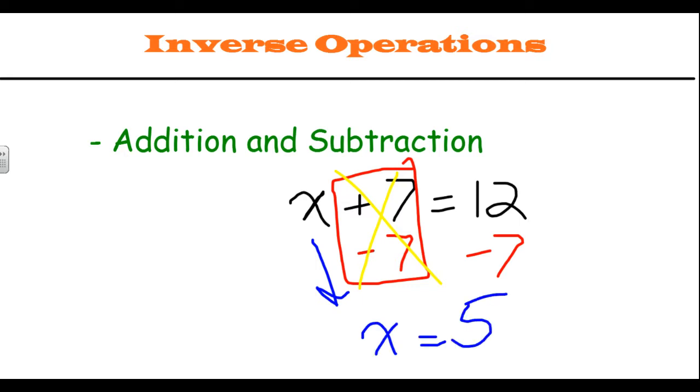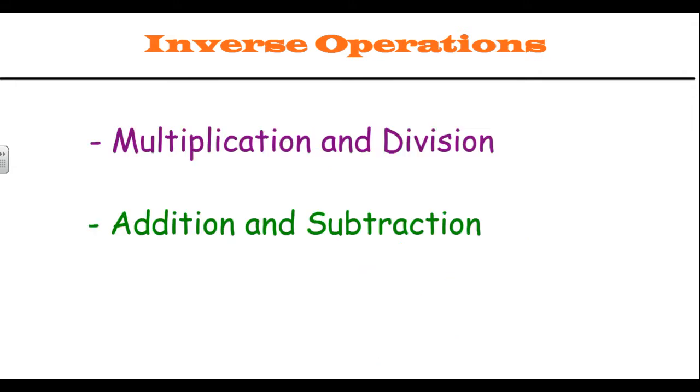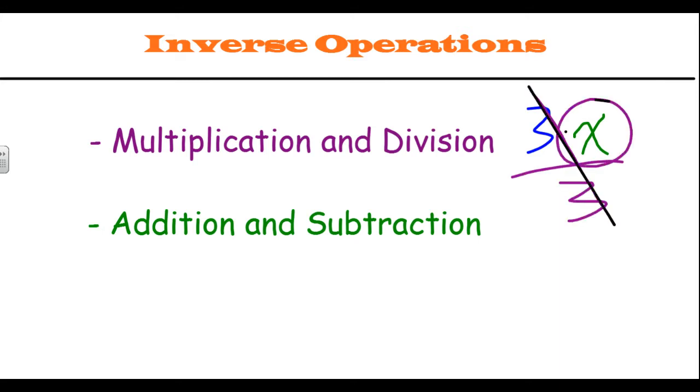So for addition and subtraction, they operate almost like the reverse of each other. And then when we're solving an equation, we can use them to completely clear the operation. That same thing is true when we talk about multiplication and division. If we were to take some unknown number, let's say x, and multiply it by 3, and then divide it by 3, in the end, we'd end up just with x. The result would have been nothing changed by performing the inverse. And so that's an important part. That's what we mean by inverse operations: things that more or less cancel each other out so that the net result is that nothing changes.